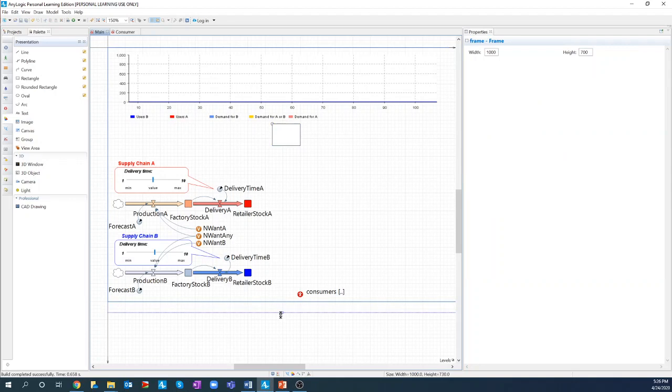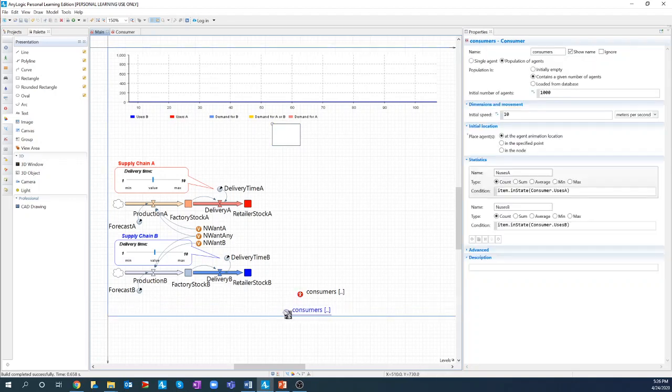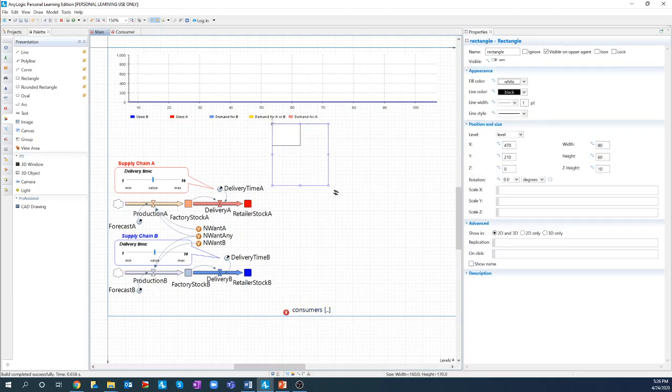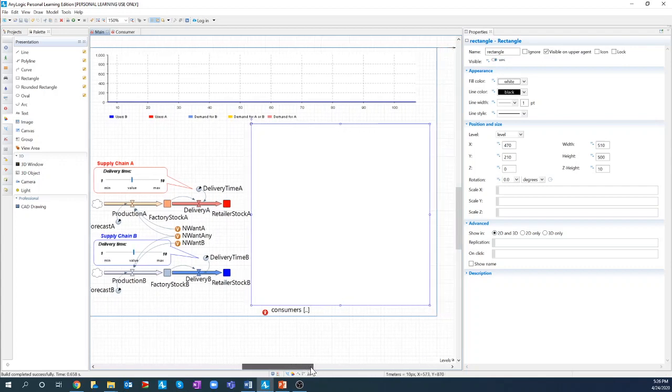So let's move this consumer population here, and let's make the rectangle bigger to be able to cover the area that the animation is moving.